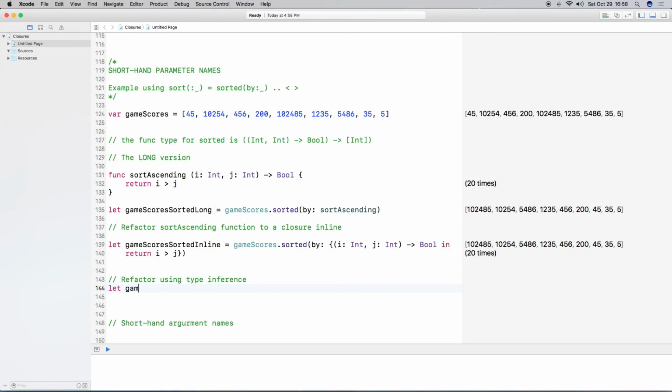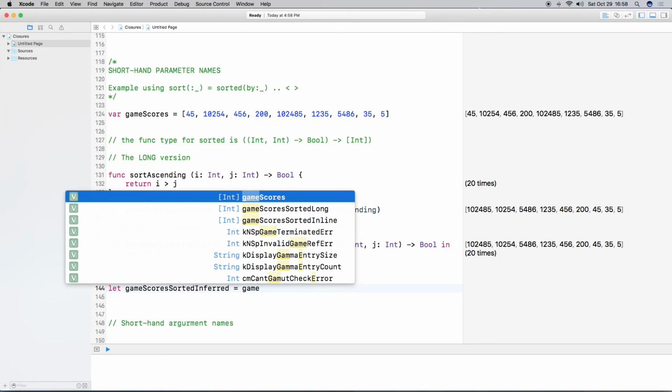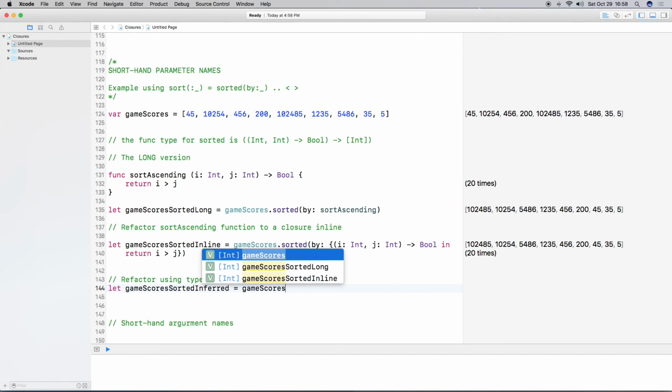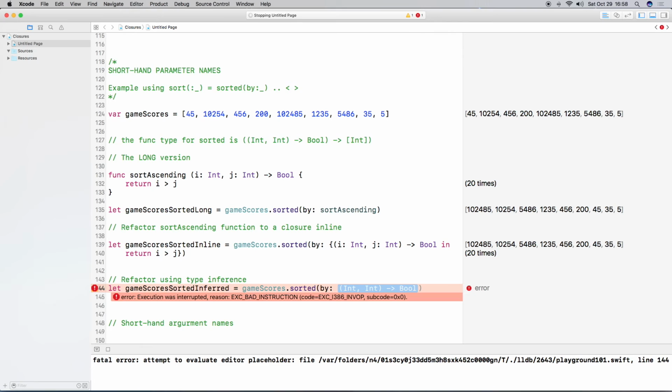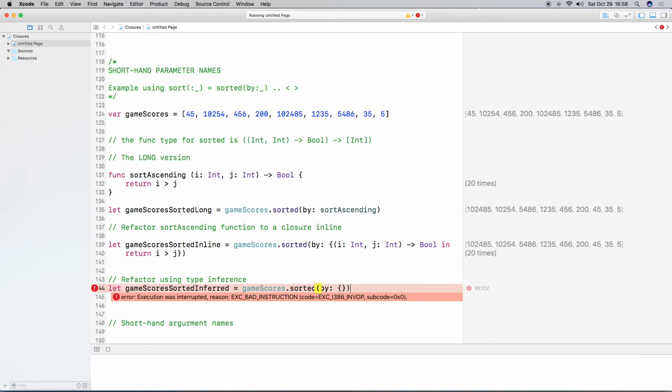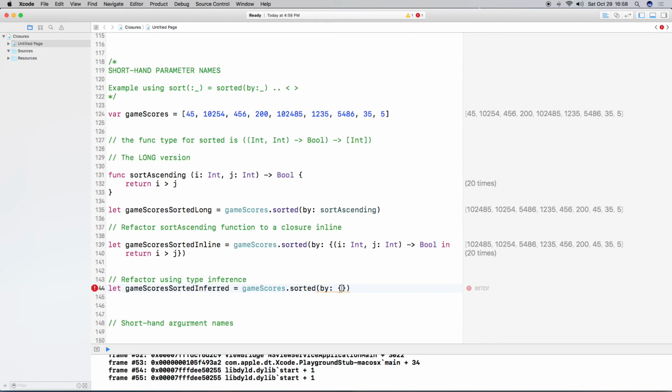So let's go ahead and do that. We do gameScoresSortedInferred. We do gameScores, bring in an array, sorted(by:), and we do our little curly brackets here. And what I want to do is take out the Int part.